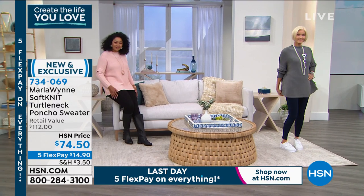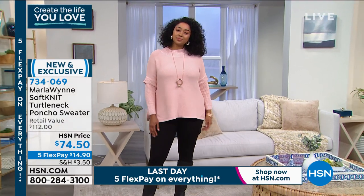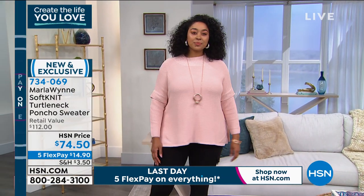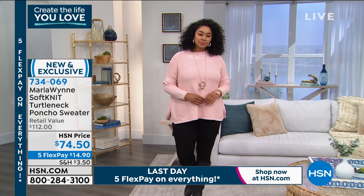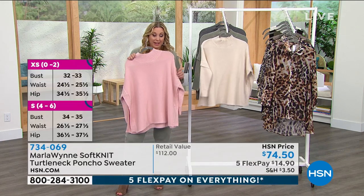Yeah, I have to say that this shell pink is just really gorgeous, and you see Kenya in it. I think that is spectacular. Now, could you wear the shell pink with the dark gray in the jogger? Absolutely. And also great with denim. I love shell pink with denim, just by the by. Yeah, it's such a pretty color. By the way, the shell pink and the cream are the most popular. You guys are going crazy for these two.